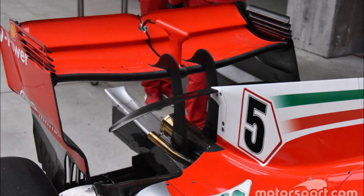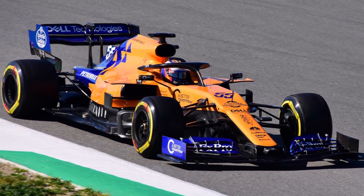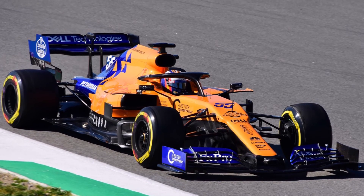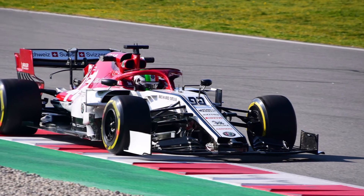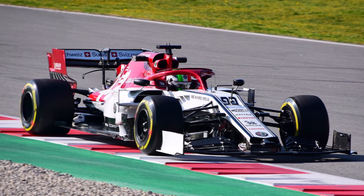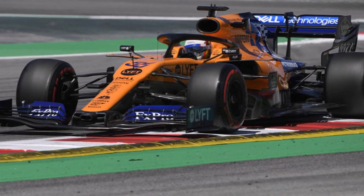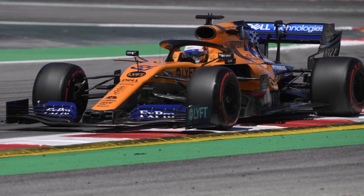But what do you do if you only have a high downforce pillar and high downforce end plates, but you need a low downforce wing for Monza? Yes, that happened. Or in early 2019, new front wing regulations were introduced and most teams could not recover the front downforce of the 2018 season, so teams used spoon wings to balance the downforce between front and rear, and changed later in the season to straight wings, where they could use the same pillar they were already running all year long, which saved work again.